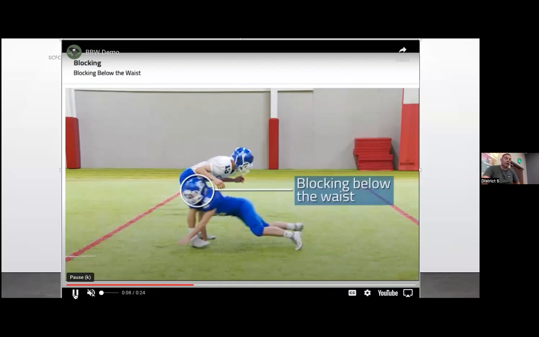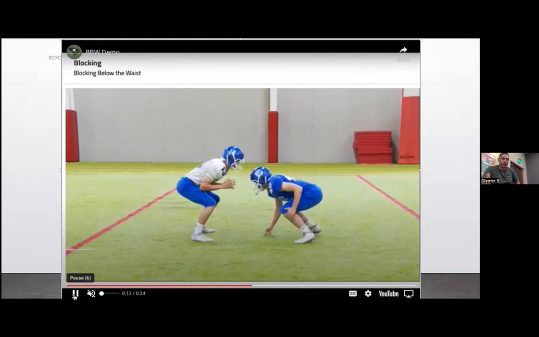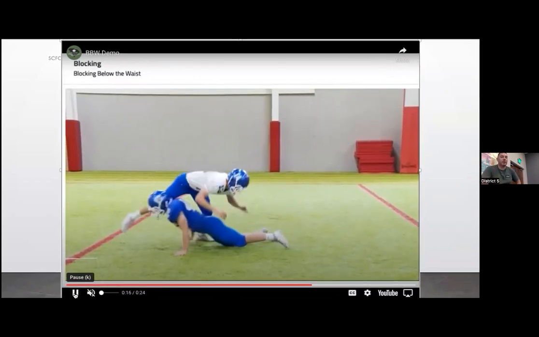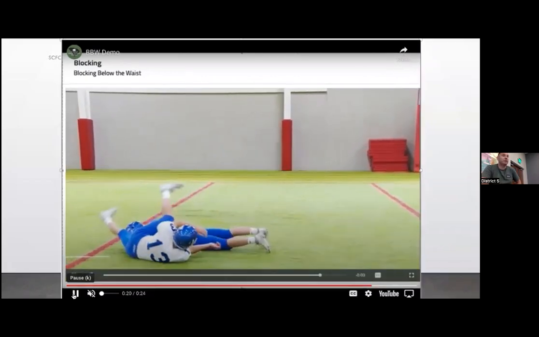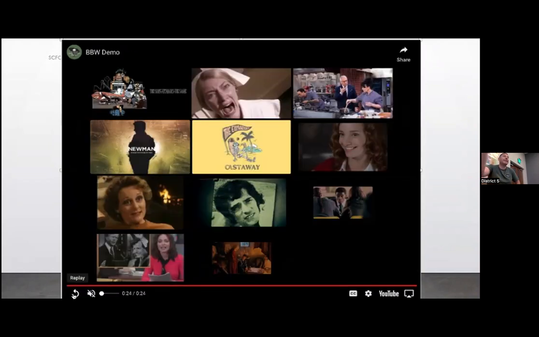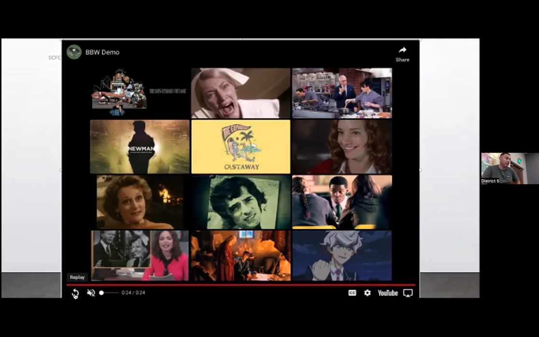And for this to be legal, when the ball is snapped, that has to occur. That has to be the initial action at the snap, which is what that player just did. And who can block below the waist legally? Offense, right? And defense. So offensive and defensive linemen can do this at the snap.